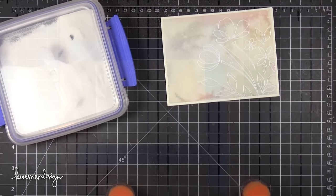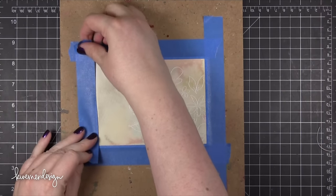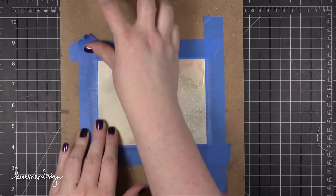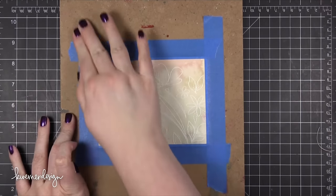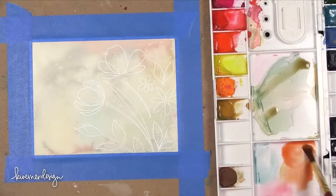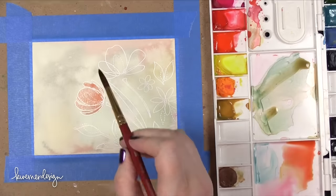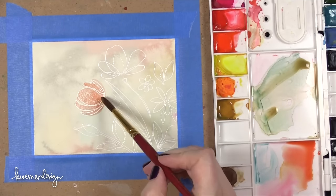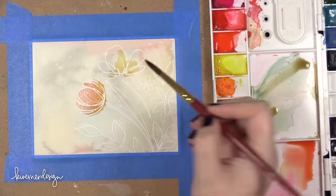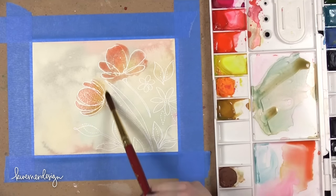So I'm going to take the watercolor piece and put it back on the board because I'm going to be watercoloring on top. And I'm just using some 3M blue painter's tape to do that. I like to use this blue tape in particular because it really holds the watercolor paper, but at the same time, it's very easy to remove when I'm done and it doesn't tear the paper. The watercolor paints I'm using today are from Winsor & Newton. These are the professional artist watercolors. And I'm mixing some custom colors on my palette off to the side. These are kind of more muted and toned colors.